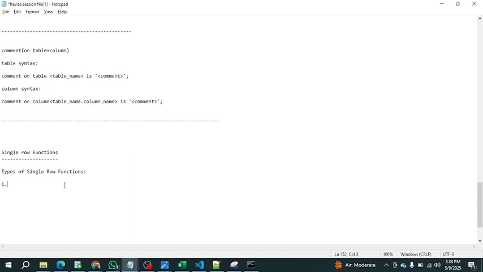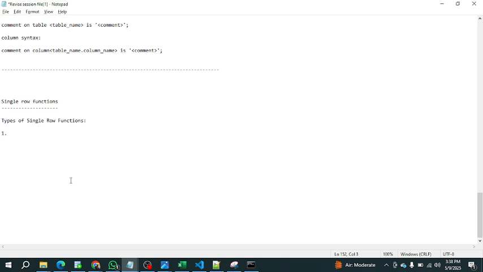First one is string function. Second one is number function. Third one is date function.